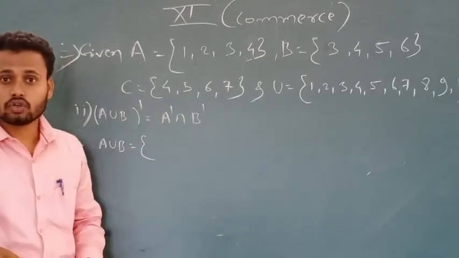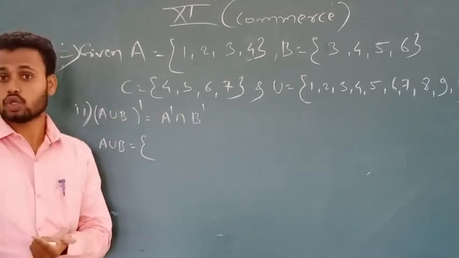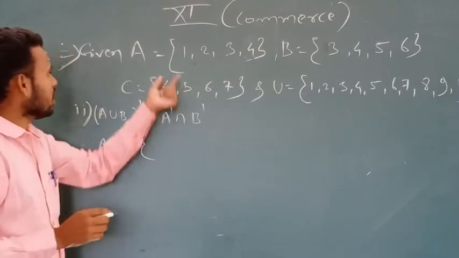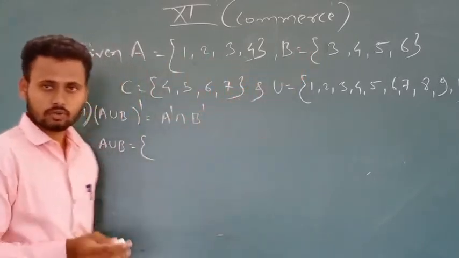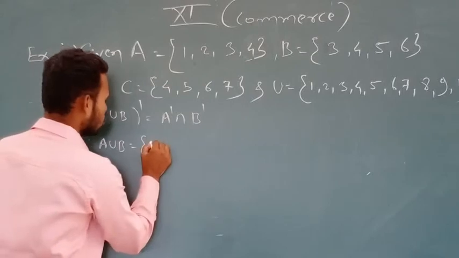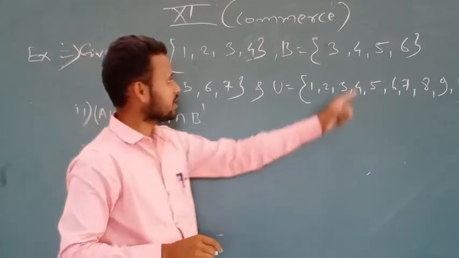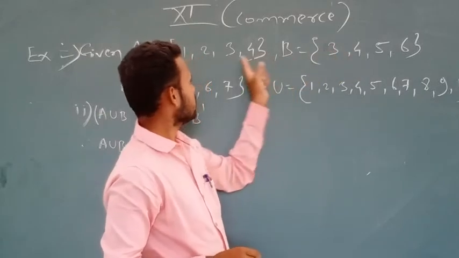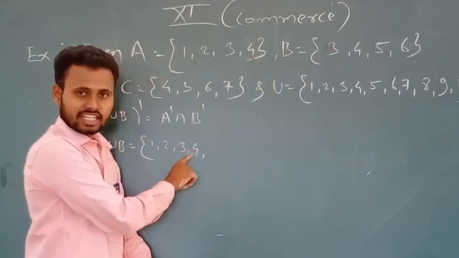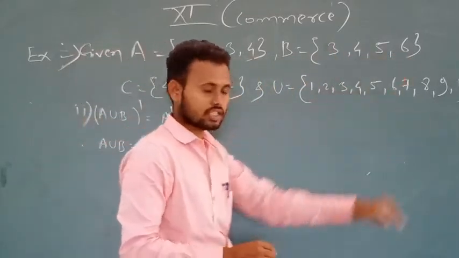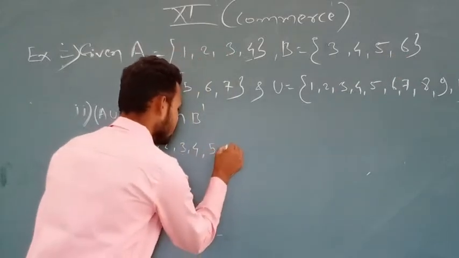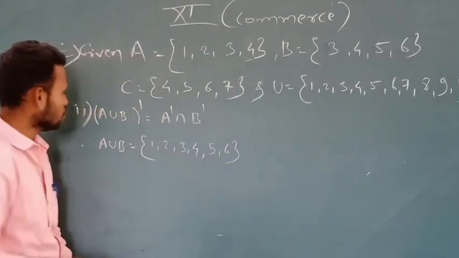पण एकत्र करताना काय करतो आपण, जर एखादा एलिमेंट रिपीटेड होत असेल तर लिहिताना तो एकदाच लिहायचा. ठीक आहे. नाव A union with B, therefore पहिल्यांदा A चे एलिमेंट्स सर्व लिहितो 1 2 3, then next 4. नाव B सेटचे एलिमेंट्स 3 4 ऑलरेडी घेतलेत, रिपीटेड झालेत म्हणजे घेणार नाही. राहते कोणता 5 6. Therefore here 5 and 6 we get A union with B.